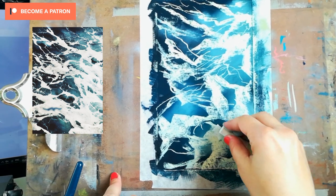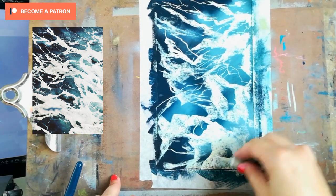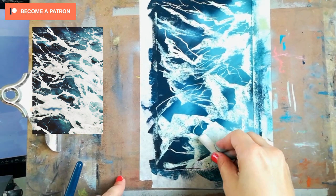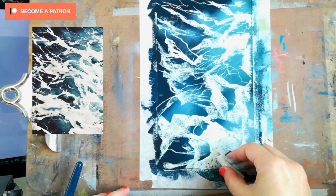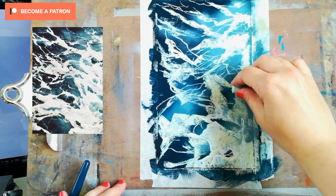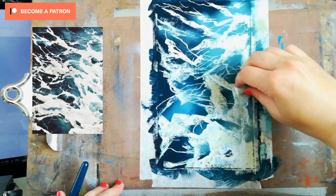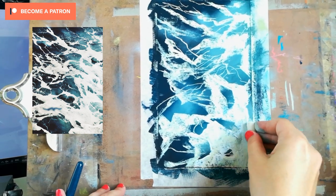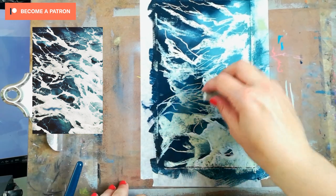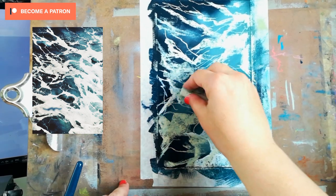You can see that the layer underneath already looks as if the water is foaming and moving, with the foam on the surface. I also wanted to mention that if you do not want to work on sandpaper, you can always use papers that allow underpainting — these would be Pastel Matte, Canson Mi-Teintes Touch, or UArt. But be careful with Sennelier La Carte — it does not allow you to add liquid to it.